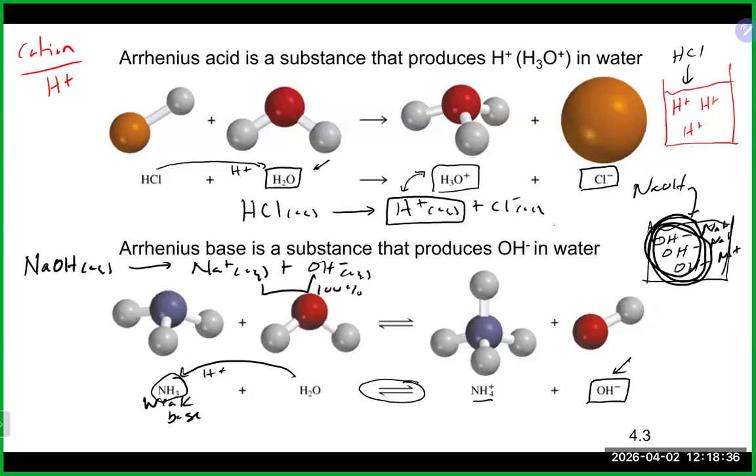I will say that a lot of weak bases, as we'll talk about and as you might see in this chapter, are organic bases, and they usually will have nitrogen, very similar to NH3. They may have some carbons and hydrogens with it, but a lot of times they will contain a nitrogen and a hydrogen in there. A lot of weak bases are organic compounds.